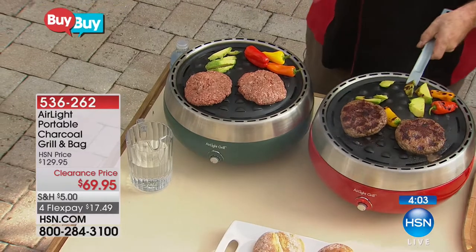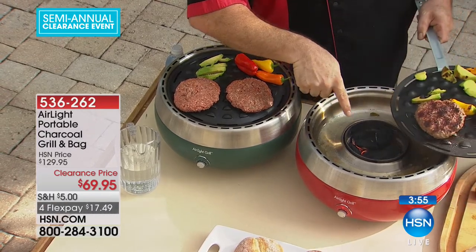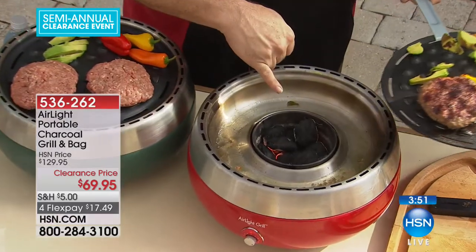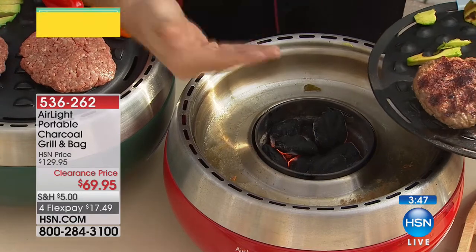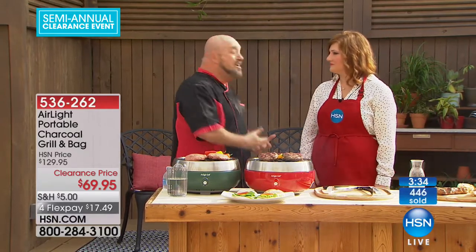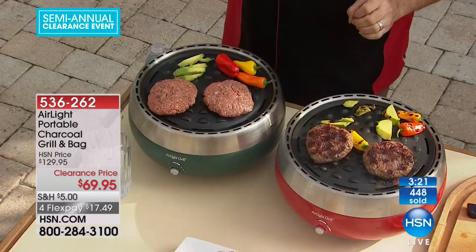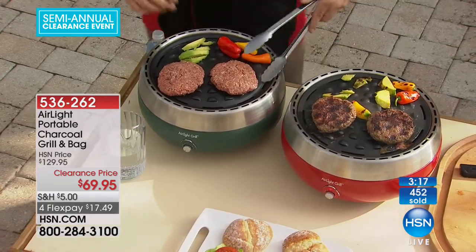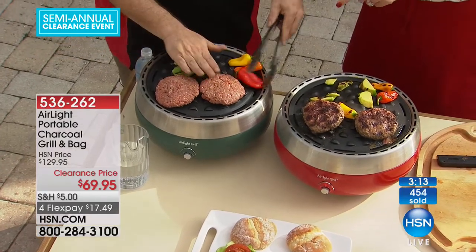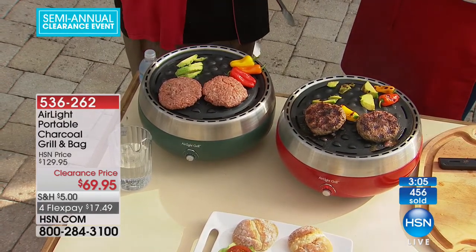I'm going to show you this again. And you didn't use a lot — like five, eight briquettes in each one. Have a look — they're not even white. You normally have to wait for charcoal briquettes to turn white before you can even start cooking. This is one of my favorite grilling items of the season. Now look at the comparison grill — it's on, but it doesn't have the airflow. It's relying on the normal way you'd heat charcoal briquettes, just allowing it to self-light — and it takes forever. 15 to 20 minutes.